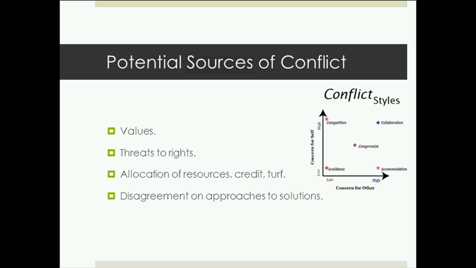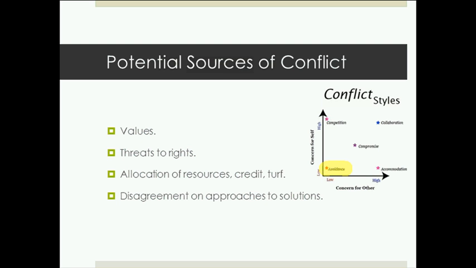And I came across this little conflict style chart which describes the source of conflict very well and ways to move conflict towards success. What this chart shows is on the vertical axis is what your own self-interest would be, concern for yourself, ranging from low on the bottom to high on the top. And then the horizontal axis shows concern for other people, low to the left and then high to the right. So if you're working on a tree ordinance adoption process and there's really nothing in it for you, you have no stake in it, and you don't really care about the rest of the community, you would probably be avoiding the whole process entirely.